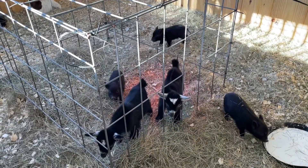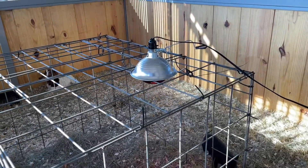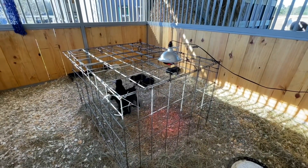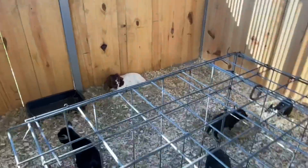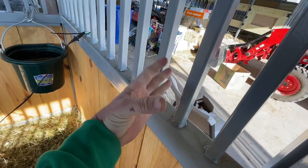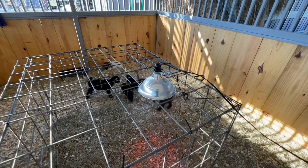Hey folks, Lester here. This morning I'm going to work on a little project. I'll go ahead and let you know that I have been heavily criticized for the contraption that I set up here in the little nursery, in an attempt to keep the piglets and the baby goats and our little rescue nice and warm at night. I wanted to have a heat lamp, but I wasn't sure how to set it up in a safe place. I did not feel comfortable using those clamps on the edge here because we've had a fire here before — one of these caused a fire last year.